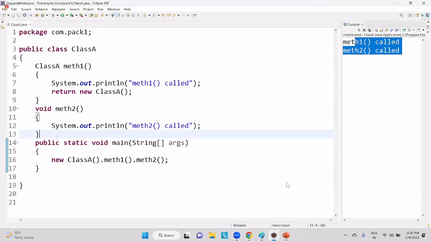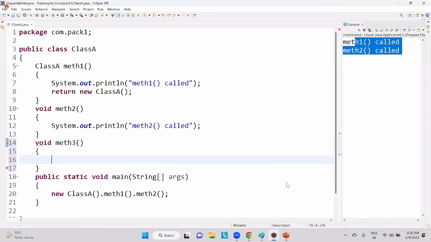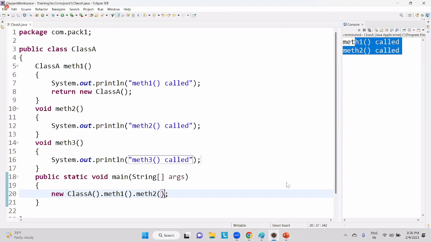Now, what if I'm having one more method? Void method 3, system.out.println, and here I'm simply writing method 3 call. Now here, can I write dot method 3 at line number 20?